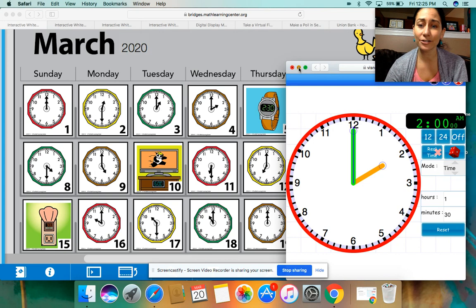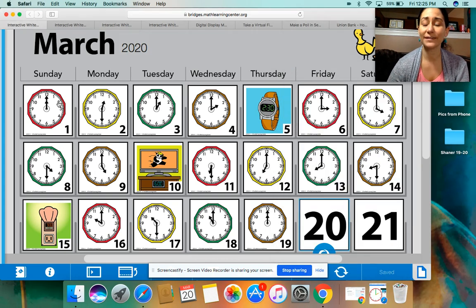So I'm going to go back here and show you this pattern with the amount of time goes by. 30 minutes, 1 hour. And it will continue. And feel free to pause the video to go over it with your child at home as well. I'm just going to go through it really quickly so we can try to predict what comes next today. 30 minutes, 1 hour. 30 minutes, 30 minutes, 1 hour.